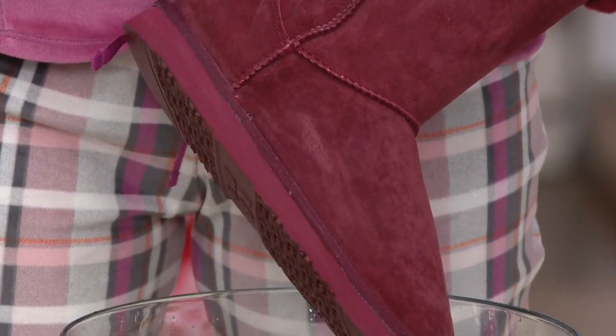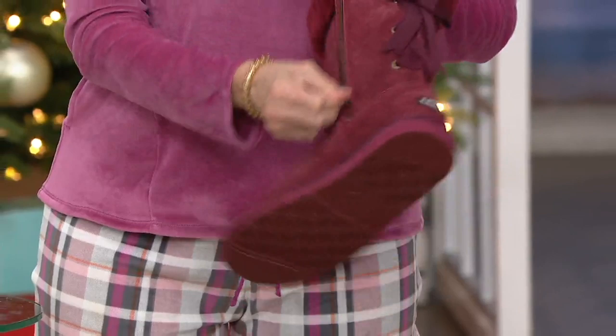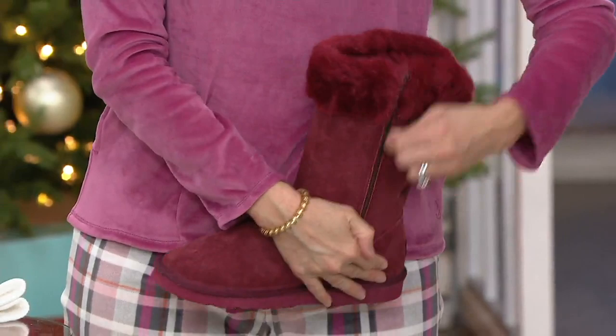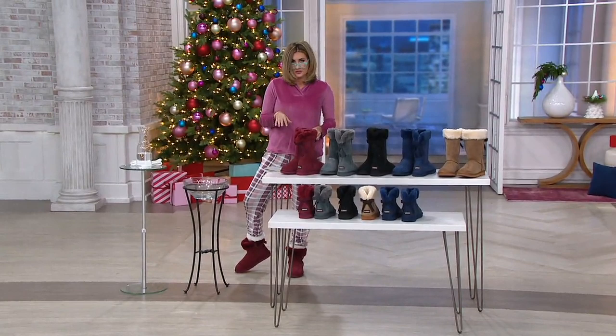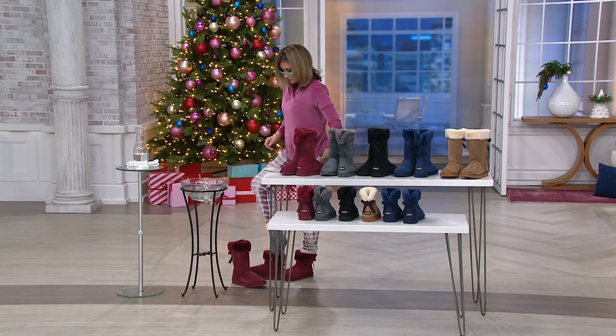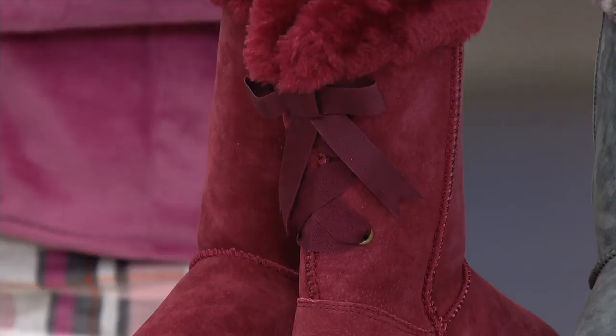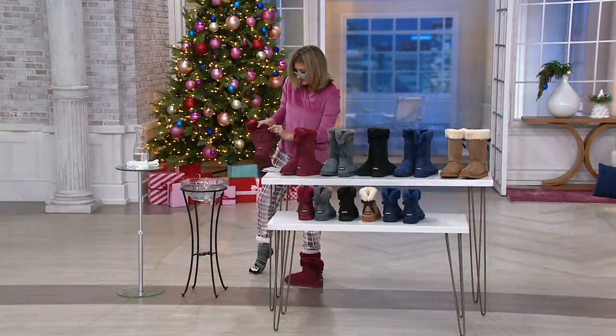This is just water, but think it could be soda or muddy water or something grosser. Water and stain resistant means don't worry about suede. Don't worry about wearing these when the weather is yucky. They are wildly lightweight. So I think you will want to lean into wearing these and slipping them on all the time in winter. I'm just going to slip on the tall one here so you can visualize the difference. We're also getting a lot of questions about the ribbon in the back — the ribbon is just for show. There's no adjusting, no tying, and there's no way it can come untied. This is completely glued and tacked down.